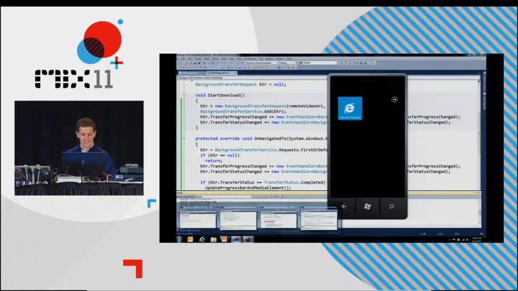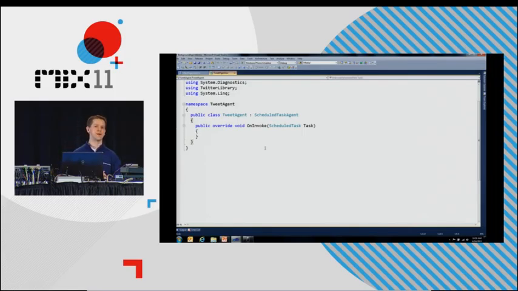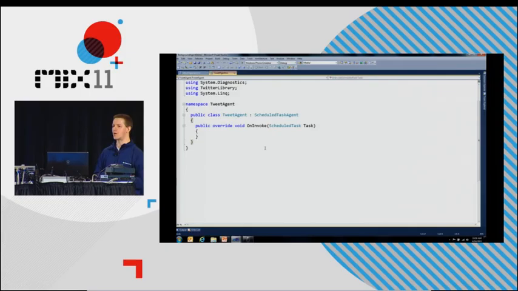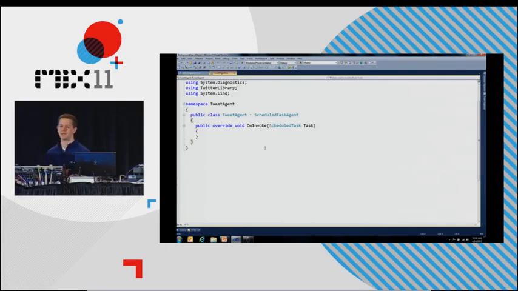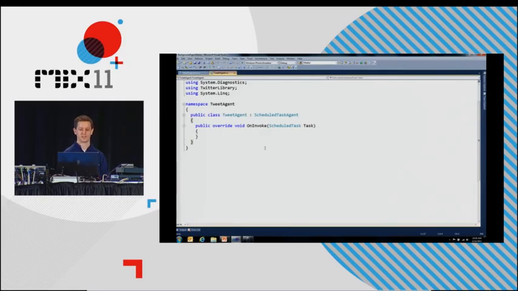Now let's look at background agents. Background agents are the way that you can actually run custom code in the background on a schedule. Currently set at 30 minutes, as described by Darren and Istvan. That was just a number that we started with. We may be tweaking that number, and feedback from developers is a great thing for us to get to know if we need to tweak these numbers. But right now, agents will run about every 30 minutes.